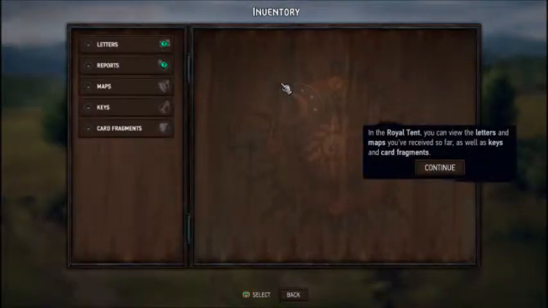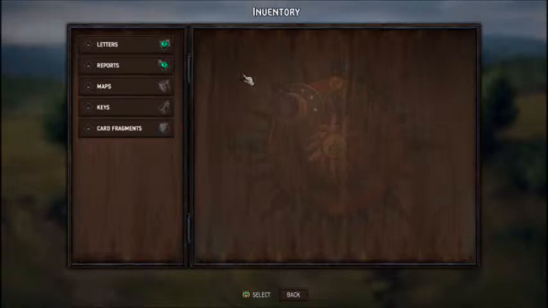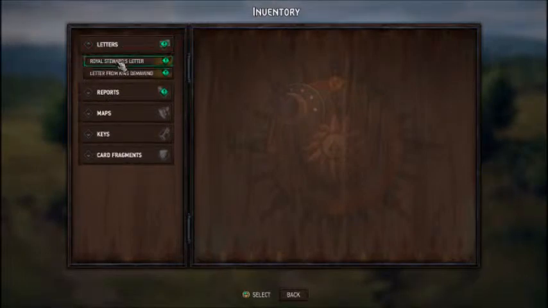Up to the royal tent. In the royal tent you can view letters and maps and stuff you received. The royal tent can also be accessed from the main game screen by pressing the knapsack icon. The royal tent is basically welcome to the lore.